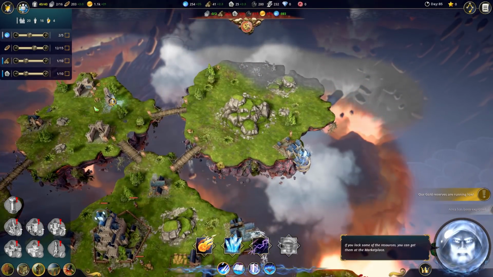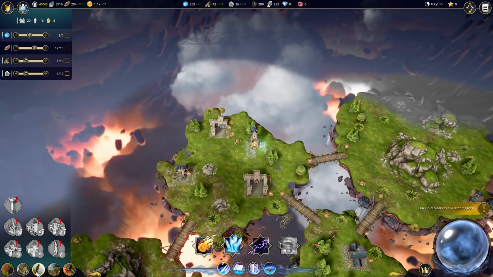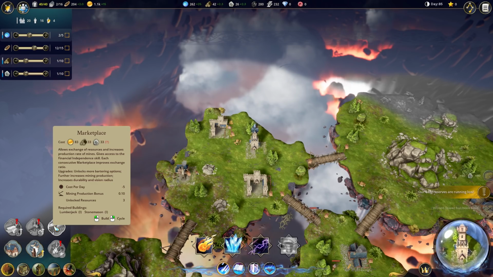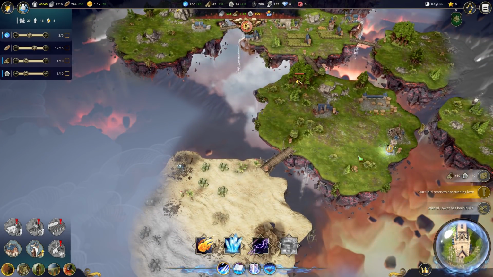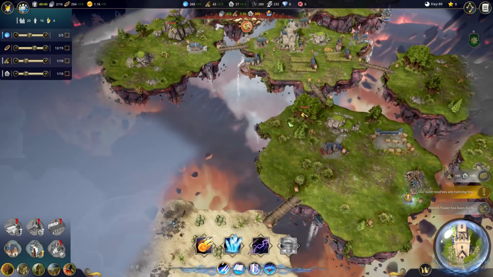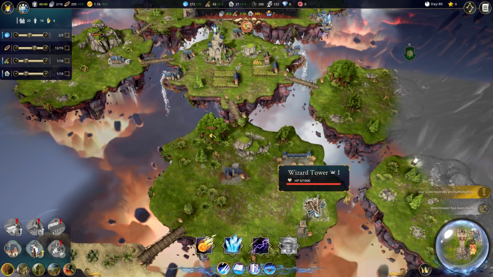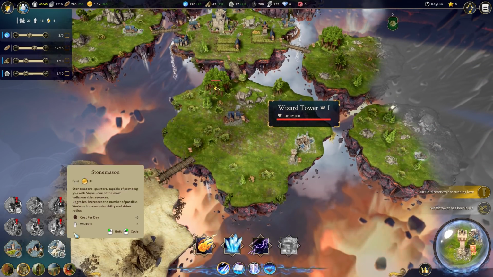Now, have we got any gold yet, guys? No. Oh, yes, gold on this one. Right, so let's make a gold mine. What are we out of? Stone. I thought I had upgraded the stonemason. Yeah, there's nothing I can do with that wizard tower. I think I may need to build a whole new one.